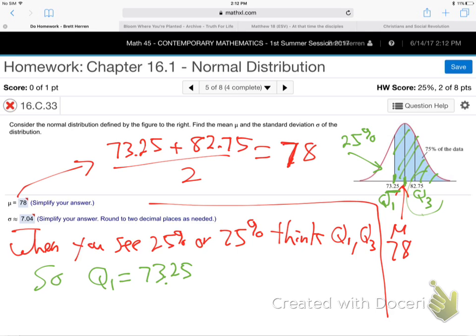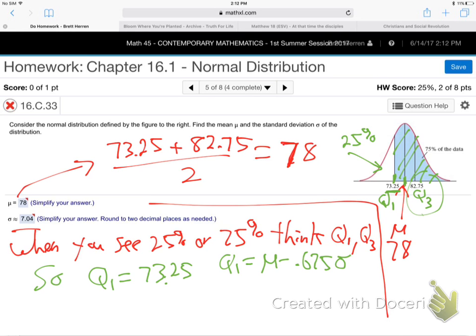And Q3 equals that. We could actually use either formula. It doesn't matter. I'll just do the Q1. So what's the Q1 formula? Well, the Q1, remember, is mu. I gave you the formula a few minutes ago. Mu minus point, and you guys all have it memorized right now, right? I'm just kidding. You'll have it on a 3x5 card. Mu minus 0.675 sigma.